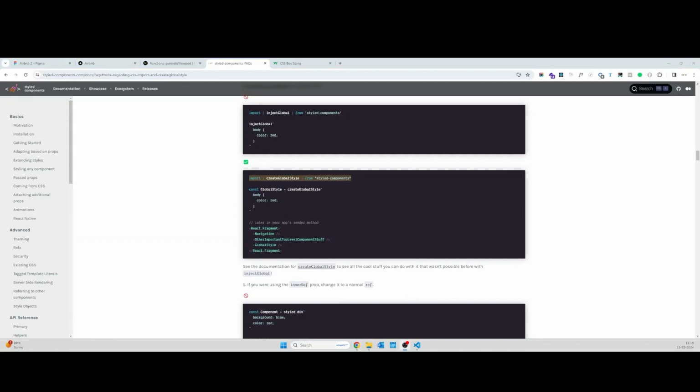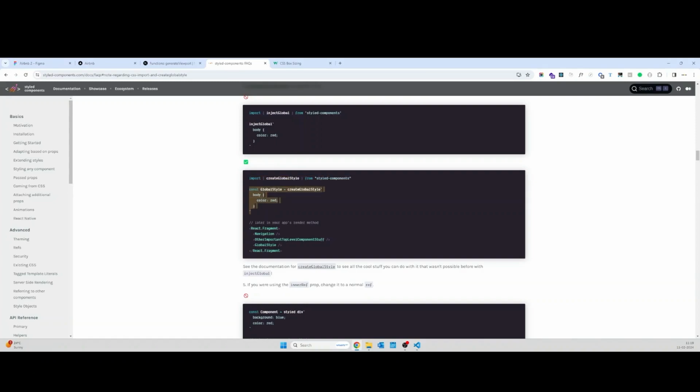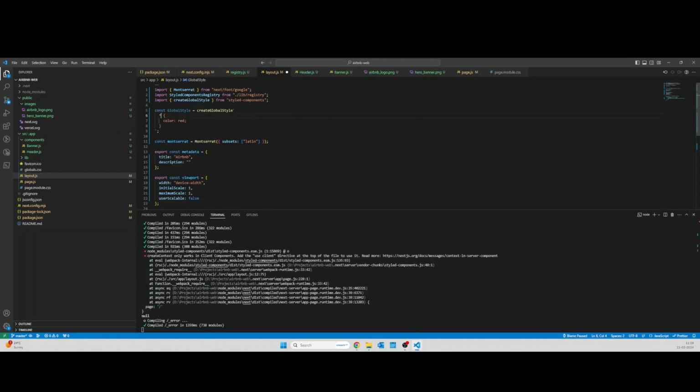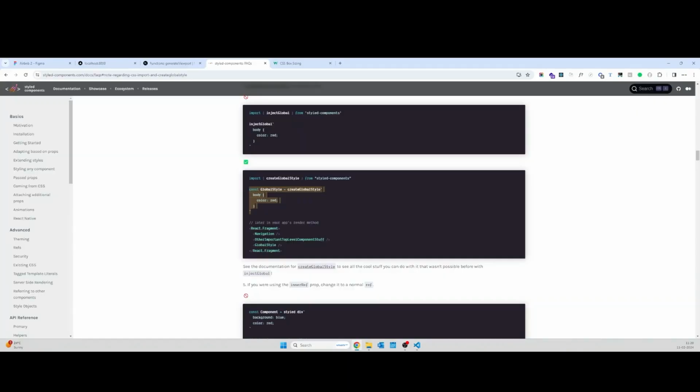Let's try that in our layout.js, and for now, copy this global style, and instead of body, let's give a universal selector which selects each and every element in our application. Also, box sizing border box, and we have to include that in our components.